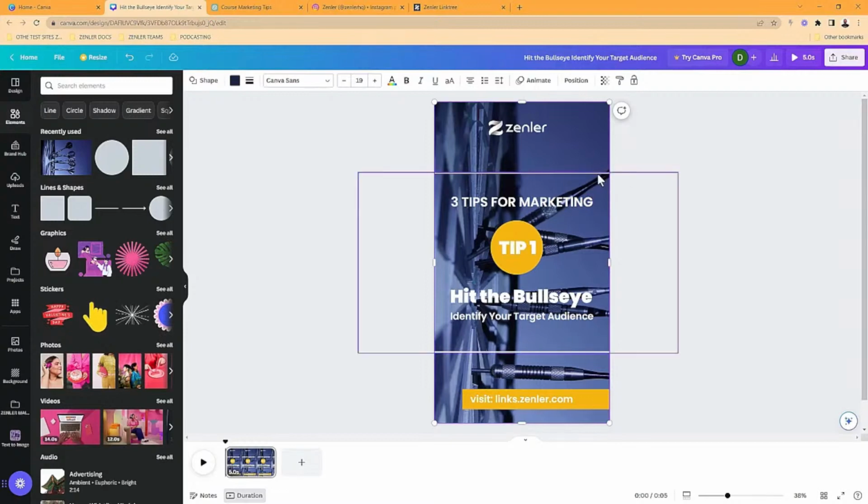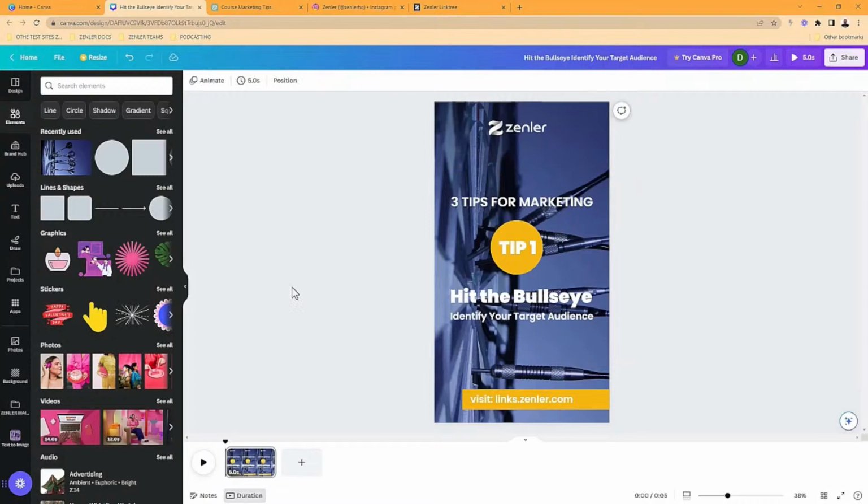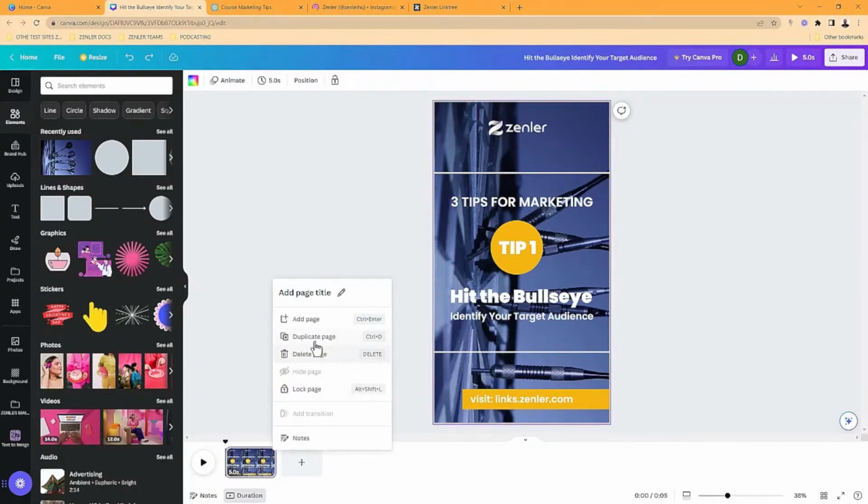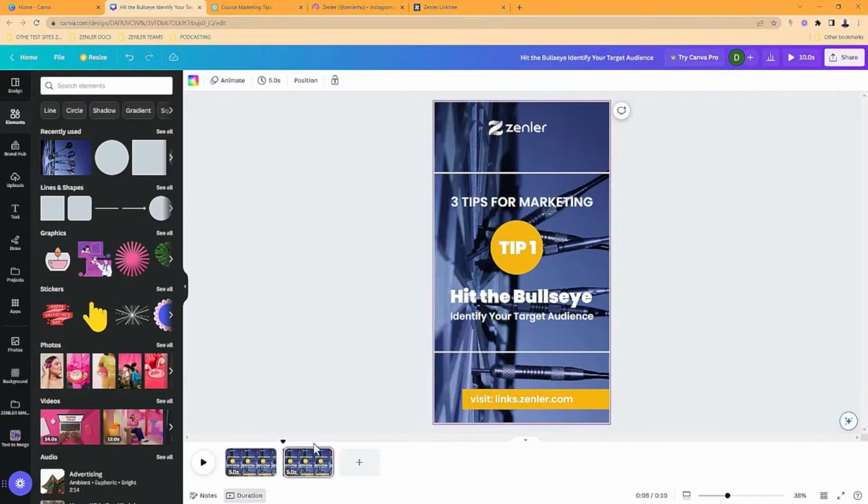Now we need to remember when we export this out to delete this slide out. I need to be deleting this out because I don't want that block line there. I mean, you might like that block line, but I'm going to delete mine out. But I want to use this as the basis for the rest of the slides. So what we're going to do inside here is duplicate this page. There we go.